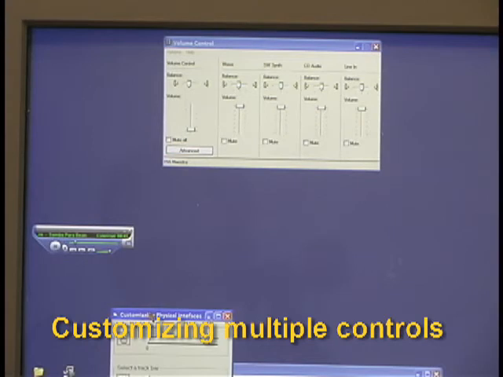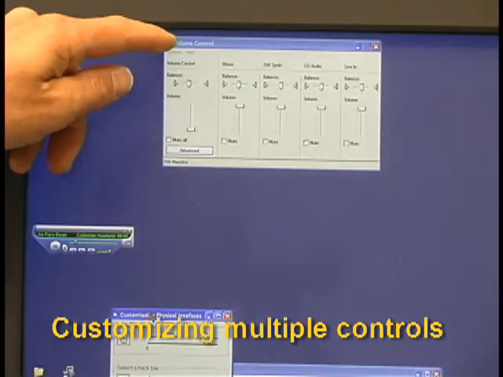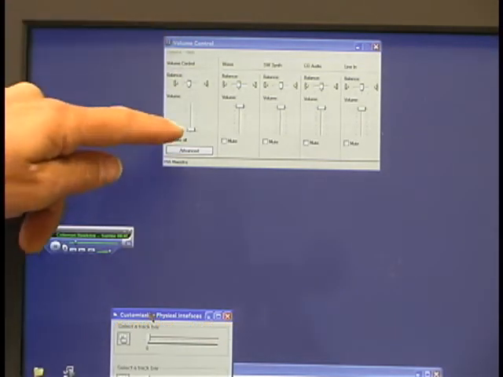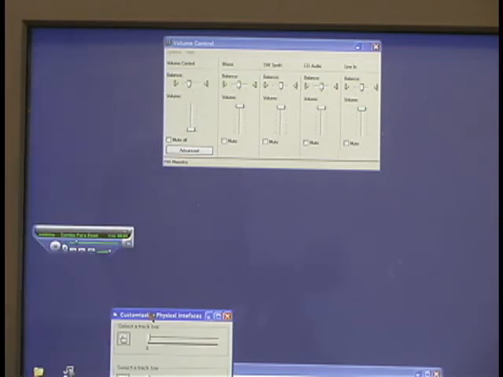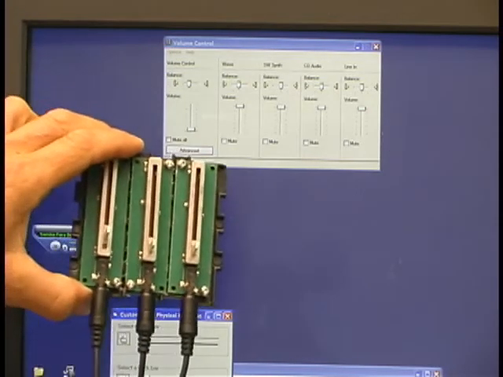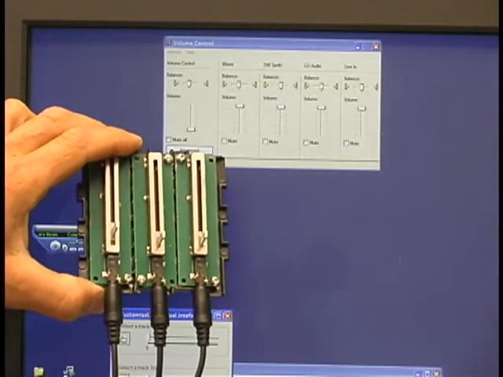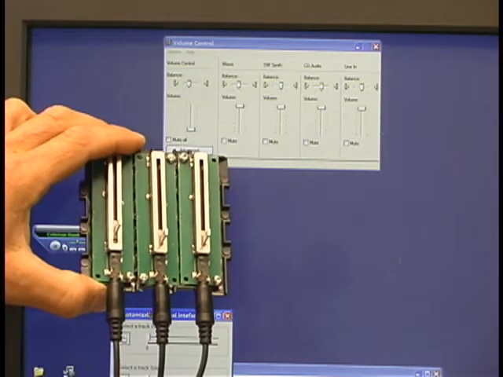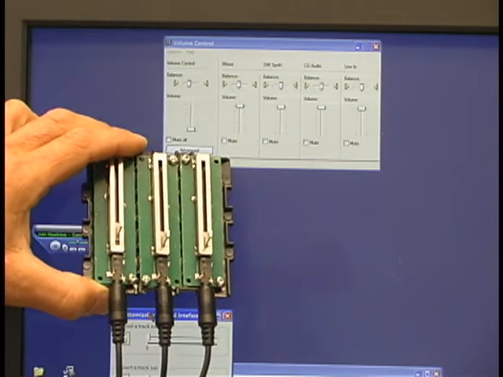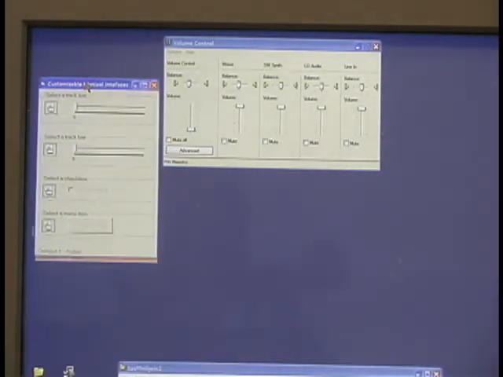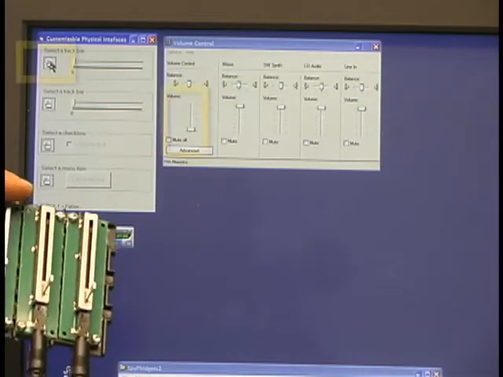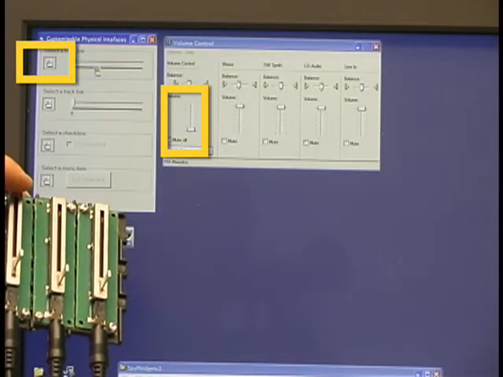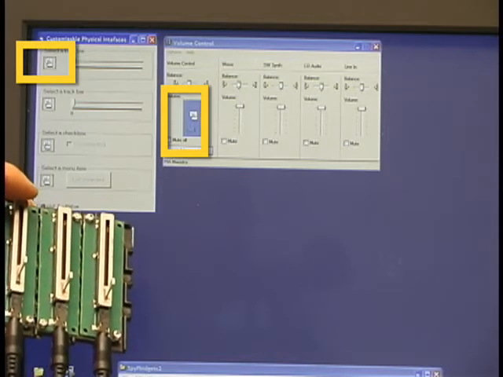Of course, there are other graphical controls. For example, the simple volume dialog has sliders and checkboxes and a few other things. Wouldn't it be nice if I could link physical sliders to those graphical sliders, as well as physical buttons to those graphical checkboxes? I'm going to show you how we can do this in a slightly different version of our customization application. To demonstrate it, I'm going to drag and drop this physical slider control on top of the volume control slider.